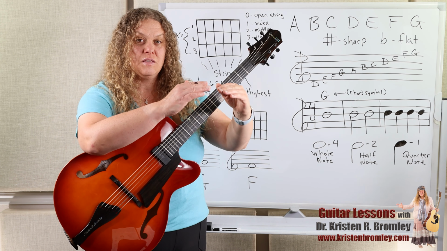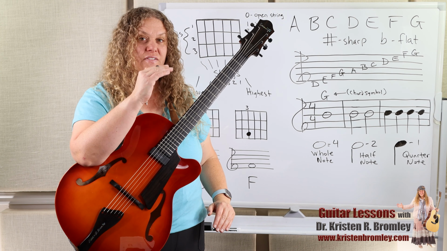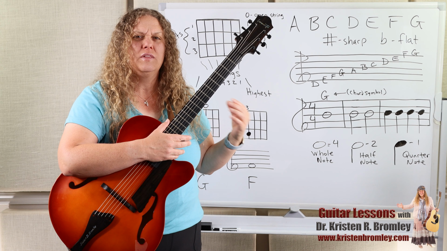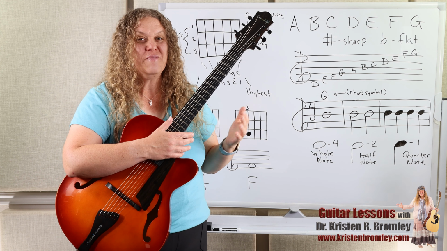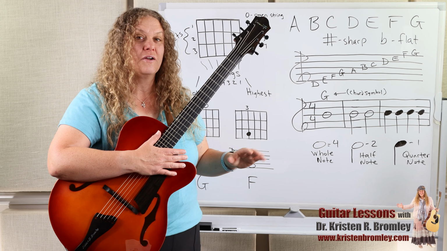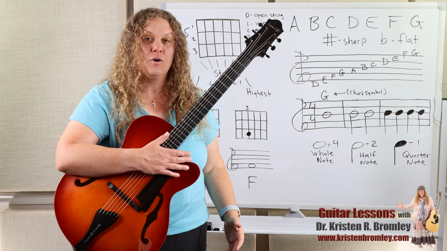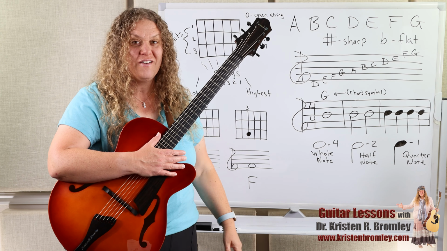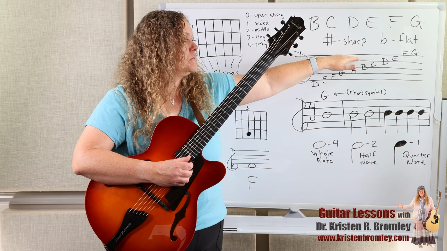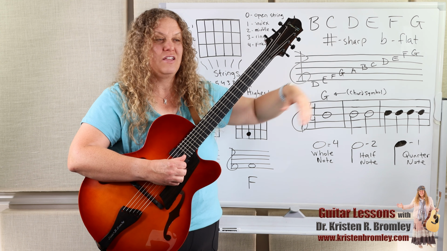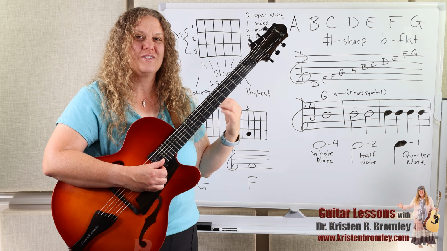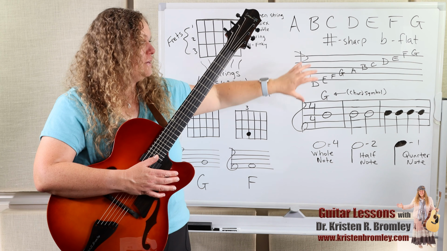Now, we can extend below and above the staff, in addition to the spaces that sit above and below that staff, using what we call ledger lines, or little lines that help us keep track of that. We're not going to be playing with ledger lines on the guitar for quite a while, so I'm not going to worry about that here, but we'll be getting into that when we're reading notes that extend above and below the staff. As we get started on guitar, we're actually just going to be starting with this top space, top line, and then that space, that G note that sits above it. That's where we're going to be starting, then we'll just be gradually adding more notes to what we're reading. So it's going to be great.